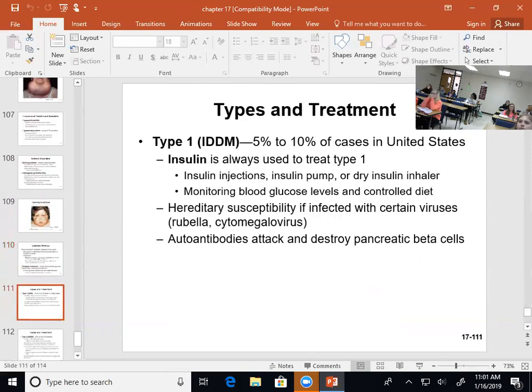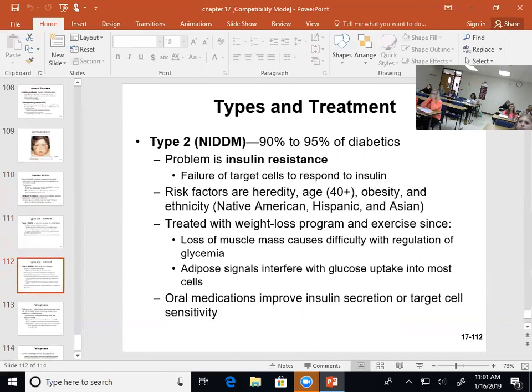I told you about the numbers of type 1 and type 2. And by the way, here's something you need to know, and again, for your own research. 90% are in those ones we said maybe behavioral. But you can change. A lot of people, how many of you know people who've been diagnosed with type 2 and they lost weight? It doesn't have to be a whole lot. It can just be some. They've increased their activity and they've gone off their diabetes meds. How many know people? That is amazing and that is wonderful.